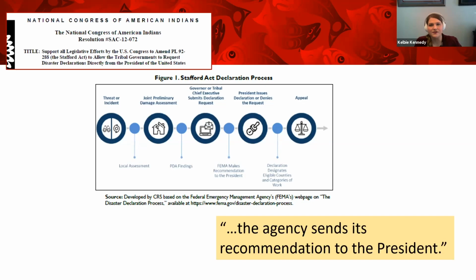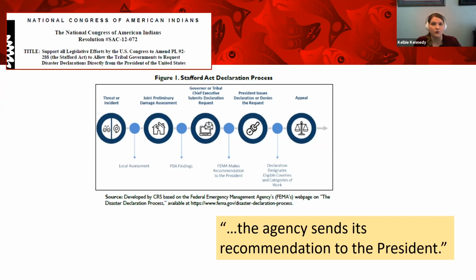Robert, one thing I would also add that I spoke about yesterday in relation to cost share waivers: the Stafford Act doesn't require, but says that the United States government can have up to 25% non-federal cost share. That's the ceiling. It's not automatic that this is going to be a 25% non-federal cost share. So I don't want tribal nations to walk away from this webinar thinking that every single time there has to be a 25% non-federal cost share. Clearly there are avenues for tribal nations to have that waived. It can be adjusted to 90-10% through FEMA or through the direct appeal to the president. It can be adjusted to 100%.